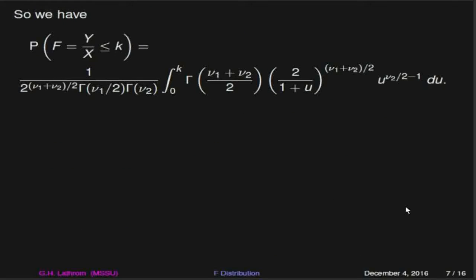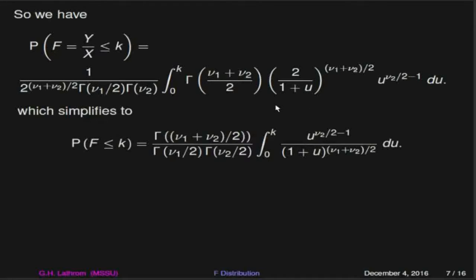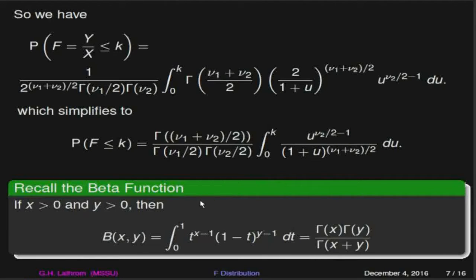And so if we look at the probability of F being less than or equal to k, well, we can integrate over the v's, and so we end up with an expression involving u that looks like this. We can pull the normalization parameters out front, and so we have an expression that looks like this. Inside we actually have something that looks like a rational function in u, but we can simplify that a little bit more if we think back to a previous video that we did on the gamma function, where we talked about the beta function.